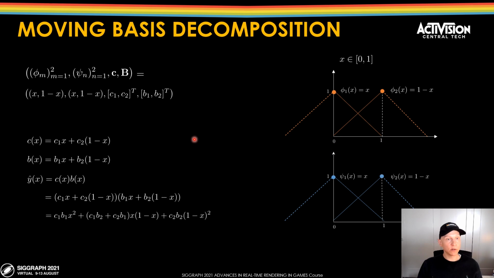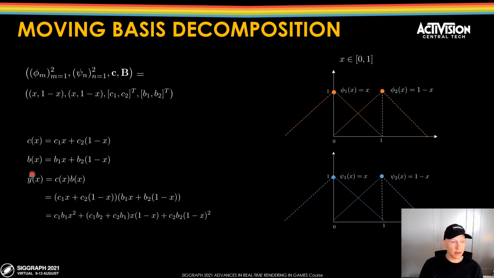Okay, to make things more concrete, let's take a look at a really simple example where our spatial domain is just the interval from 0 to 1. We use maybe the simplest possible kernels you can think of, hat kernels in this interval, positioned at 0 and 1 respectively. For simplicity's sake, we use the same kernels for the basis vectors as well. In this case, we can explicitly write out the moving basis decomposition. The sequences for the kernels are shown here. It's just x and 1 minus x for both the coefficients and the basis vectors, and then we have the coefficient tensors for both of them.